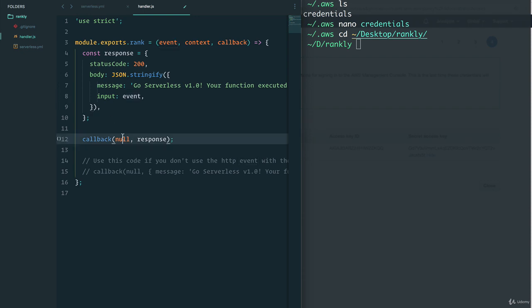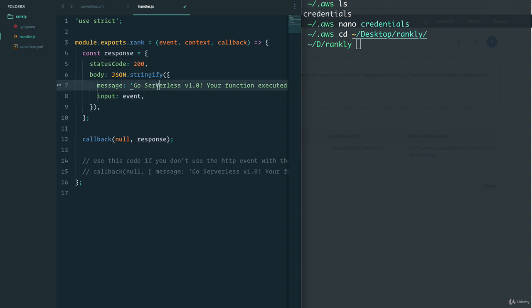Now, this error over here, we're not really going to ever use it on Lambda because underneath the hood, there's something called Lambda proxy that's being integrated. And by default, this is something that's taken care of for us. So if you ever want to send an error with Lambda, instead of changing this here, you would do a status code of, for example, 400 in your response.